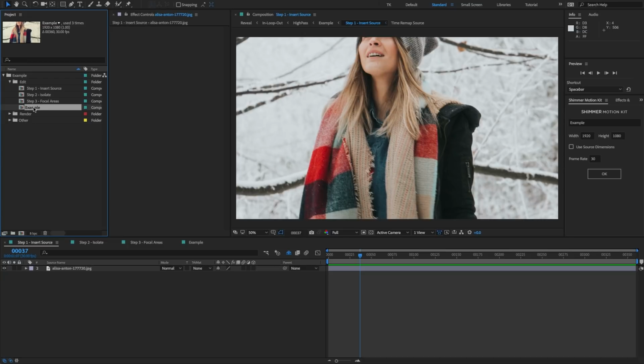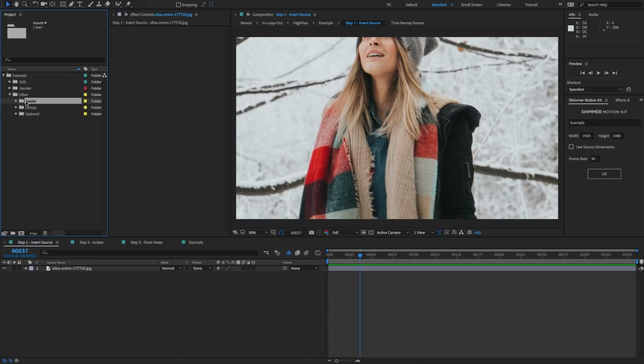But you want to think of this composition as step 4. Even though I didn't technically label it as step 4, that's why I want you to think of it as step 4. And then when you're done, when you have everything edited and looking how you want it to, you would go to the render compositions and you would select which render you would like to use. And we're going to go over that in the last tutorial. So we'll just skip over that for now and then go to the last folder, which is the other folder.